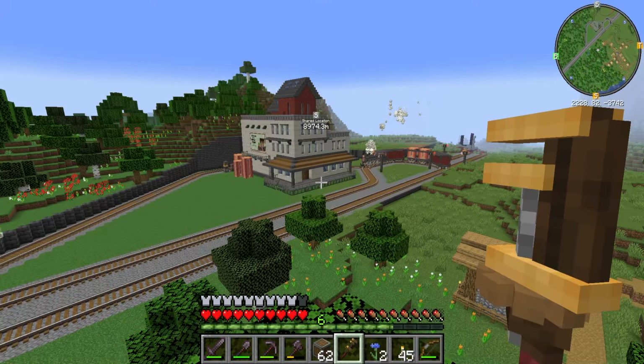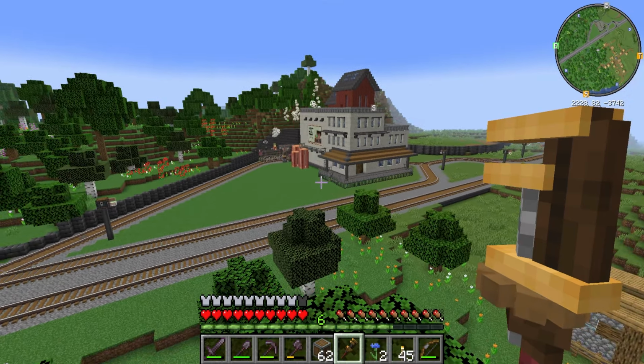Now that the train is running on its own, we get a steady stream of stuff for the farm. It does take a while for it to do a full loop, but that's not too bad because the farm doesn't need to be too fast.